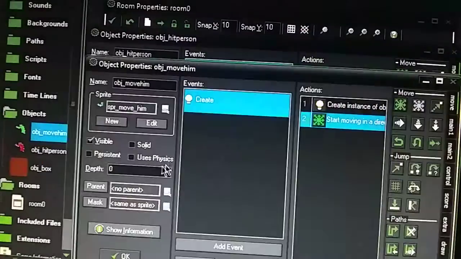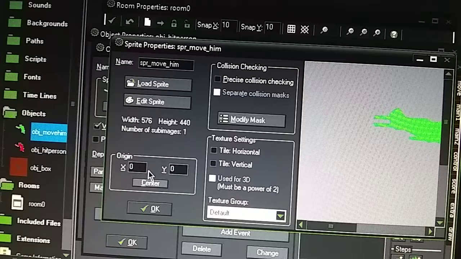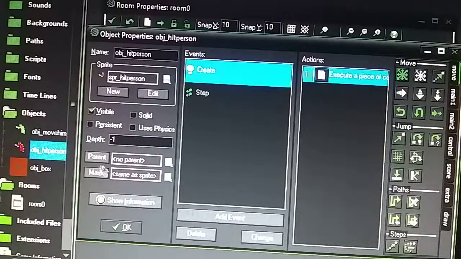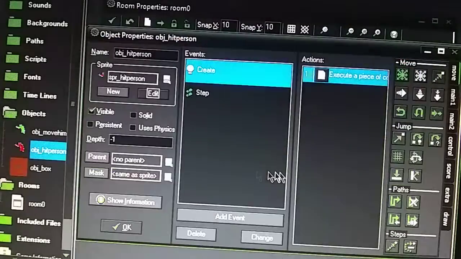Now for the green object, the origin is set to X 0, Y 0. And the reason the red object is set up differently on the origin is so that I can get it lined up just right with the movement.